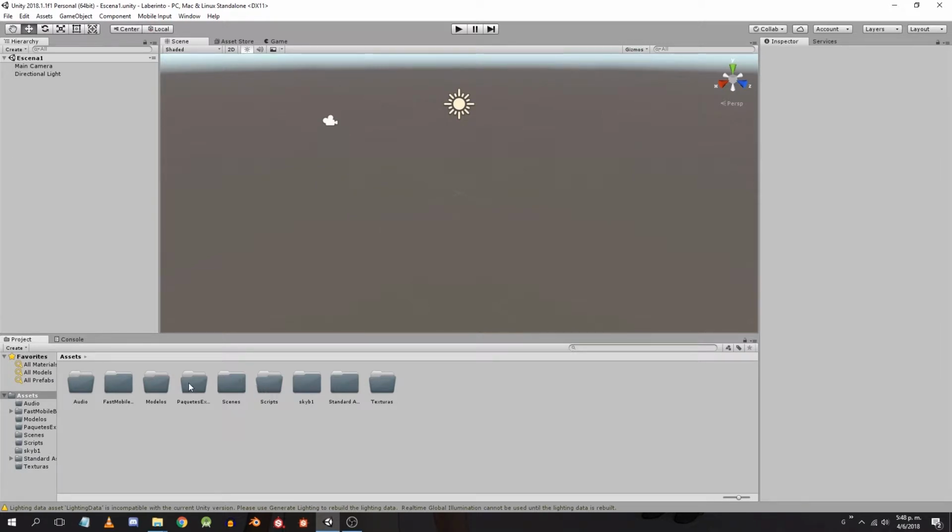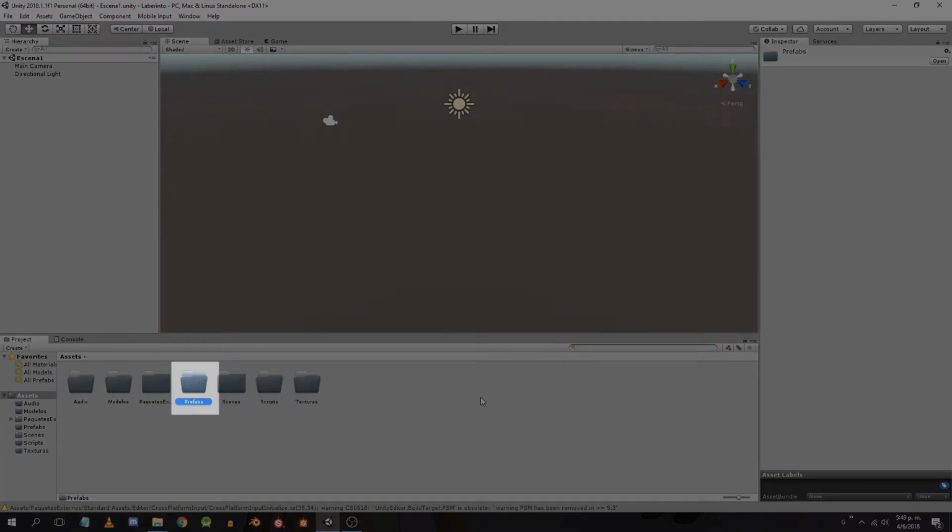I'm going to place the imported packages in the external packages folder to keep them in order and know who they belong to. However, in doing so, a problem with the standard asset package suddenly appeared. It'll be discussed later. For now, let's start working on the scene. I'm going to create one more folder and call it prefabs.